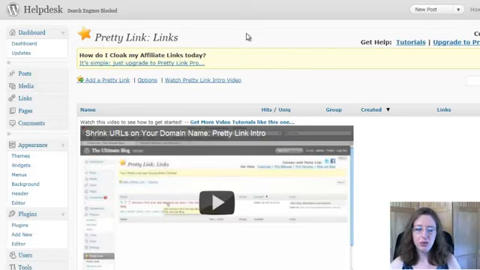Now, because we talked about using PrettyLink to cloak affiliate links, it's important that we understand some limitations between PrettyLink Lite and PrettyLink Pro. PrettyLink Pro brings a whole lot of tools to the market, a whole lot of tools to the industry for affiliates that aren't really needed for the average person using WordPress, okay?